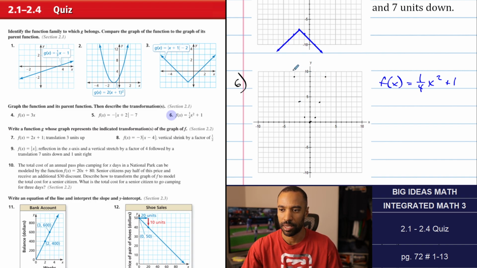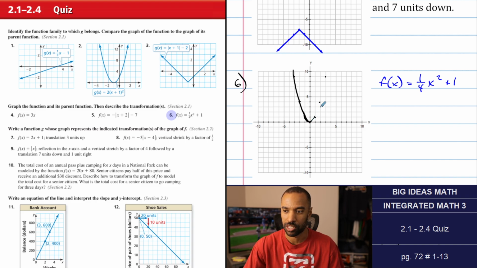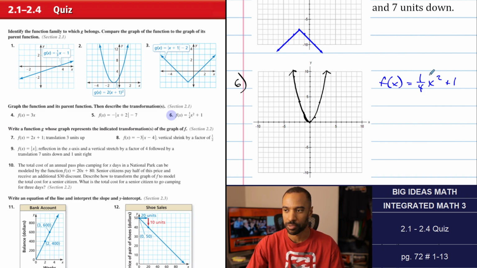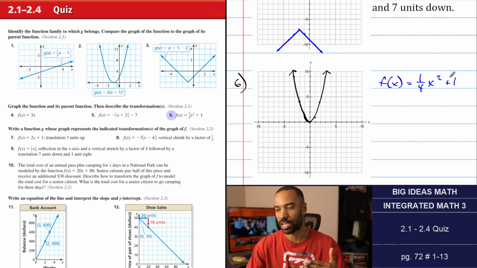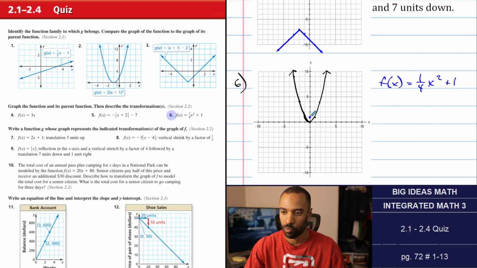So the only thing that'll make this graph flip over is if there's a negative in the stretch factor, in what would be considered the a value. This is the original parent function, which has a stretch factor of 1, which means there's no change on it. But even my new function right here has a positive 1, which means it's going to go upwards. I'm going to begin with the vertex portion, shift the y values up 1 unit each, and get everything in relation to that. This is my new vertex.